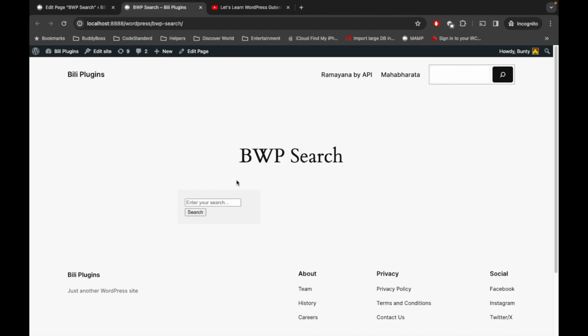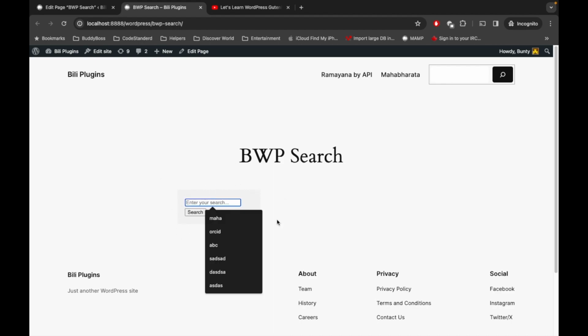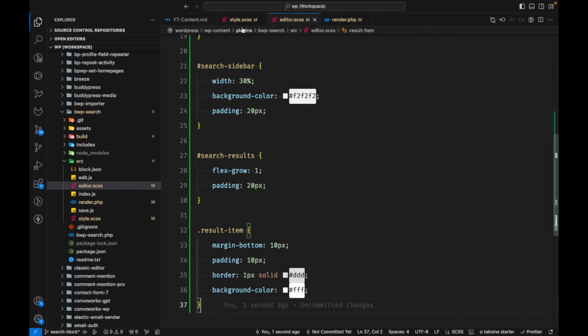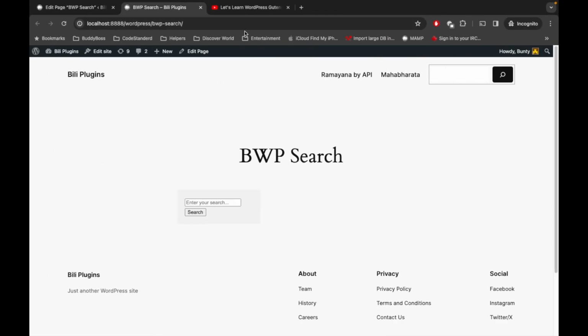So here we have the search box, and our result will be displayed here. In order to display our result, first let me show you how we get our result. I'll be using the REST API for that.